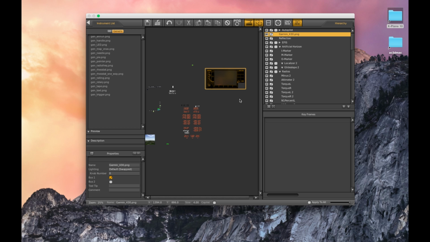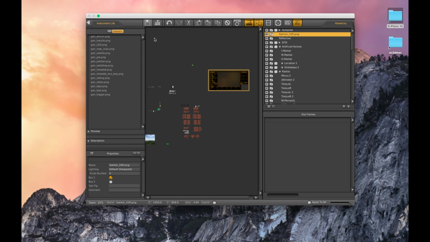You'll also notice when we have this selected, there's a co-pilot checkbox down here. Now, since this is the pilot GPS, we do not have that checked. If this was the co-pilot GPS, or if you had 2 of them, one of them you would need to have that co-pilot checkbox checked. But in this case, all we needed to do was size this up 4 times and move it to an empty space, and we're pretty much done.